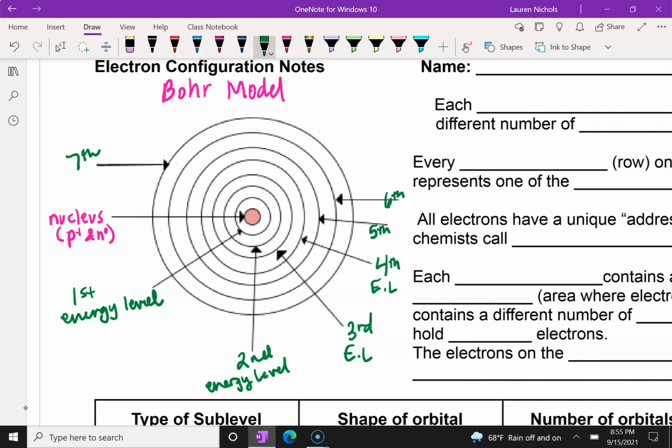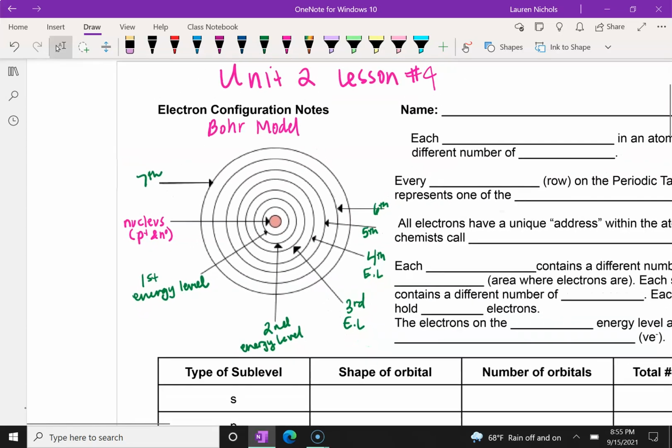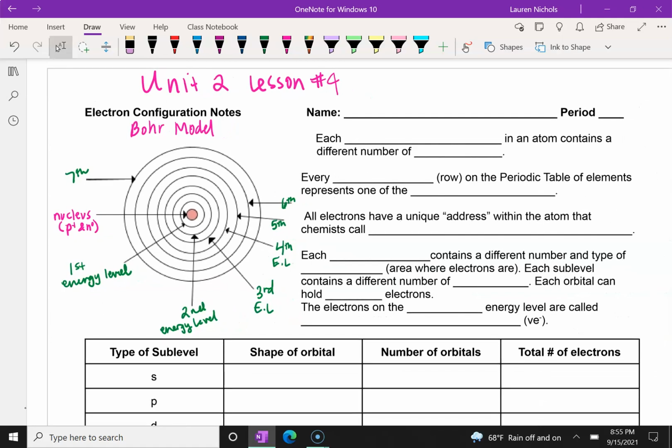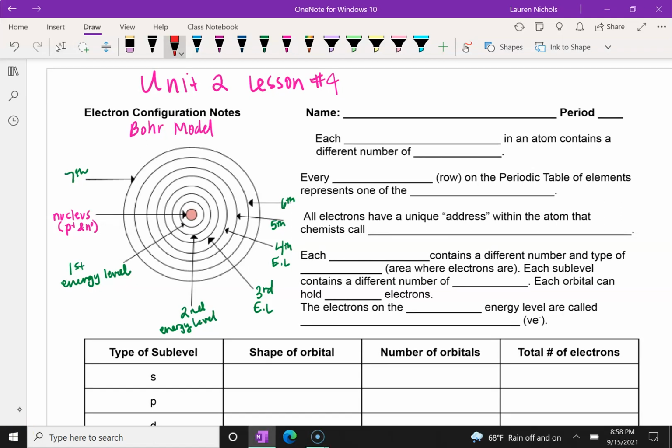Not every atom has enough electrons to fill them, but those energy levels are where the orbitals are located, and we are going to talk about the pattern the electrons use to fill in those energy levels, because there's an order and a pattern that they follow. Each energy level in an atom is going to contain a different number of electrons. Your electrons are all on the energy levels, but they can only hold a certain number, and it goes in a certain order.